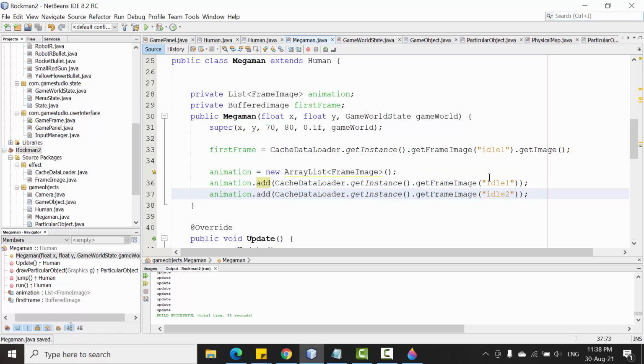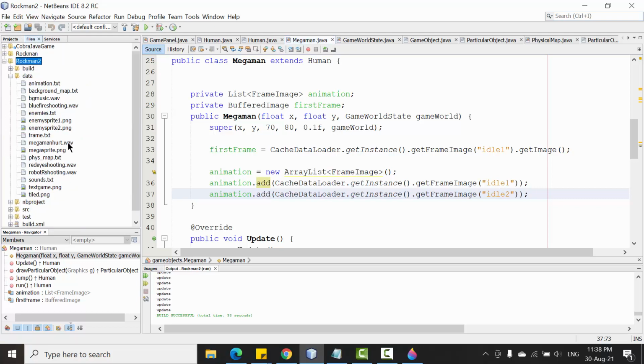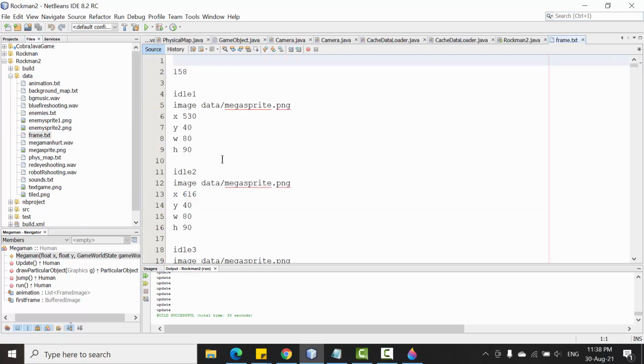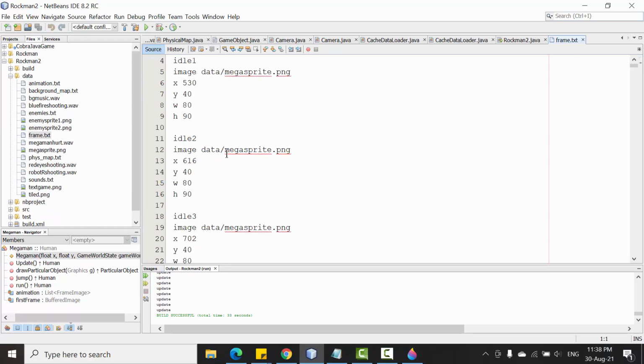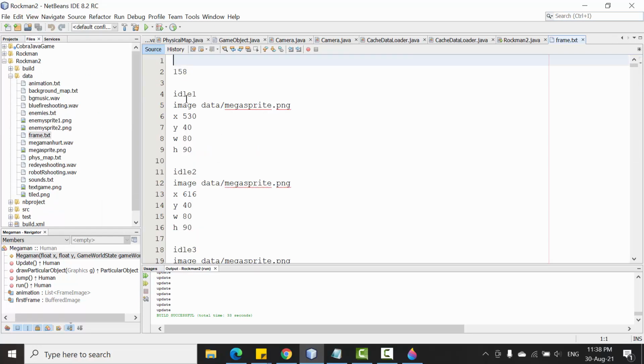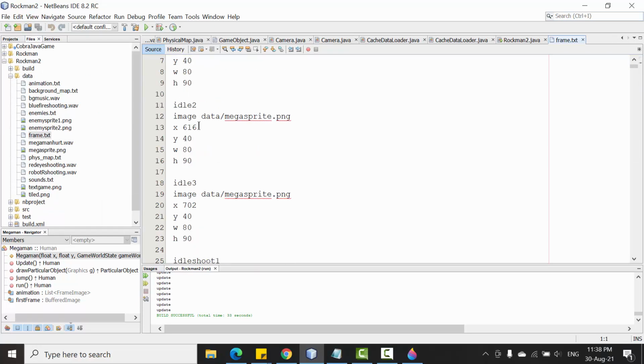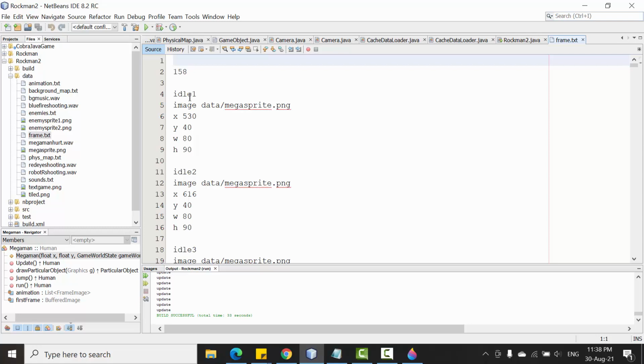Alright, so if you want to know what names to put in this, you can go to the file, open the frame.txt file, and see how many frames there are for every animation. So we have here the animation idle 1. You can separate the idle and the number from the trailing.